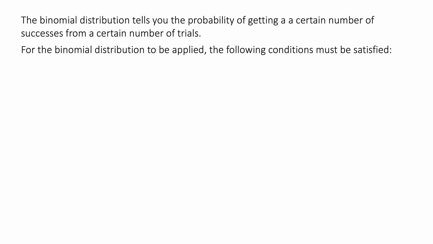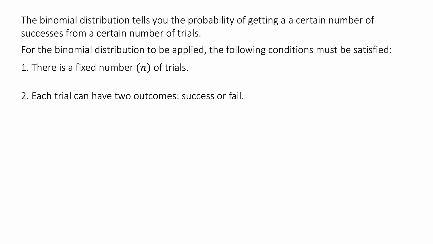The conditions for this to be applied are as follows. One: there are a fixed number of trials — you do a probability experiment a fixed number of times, and we call that number n. Two: each trial can have two outcomes, success or fail, where there's only one outcome that you care about as a success and every other outcome is a fail. For example, you might be rolling a dice and you're interested in if it rolls a five or not a five. So there are two outcomes: a five or not a five.